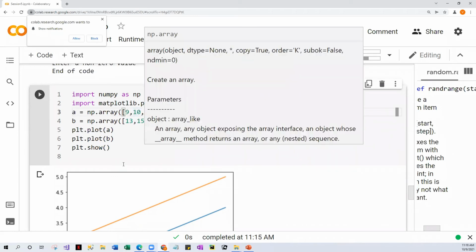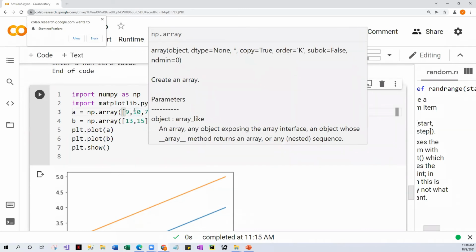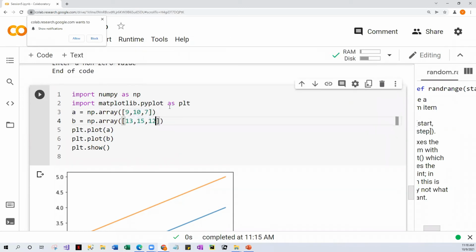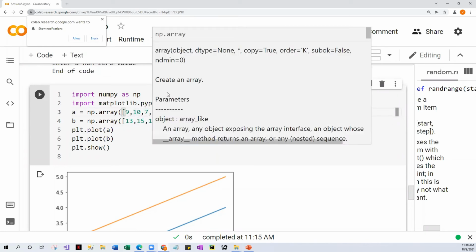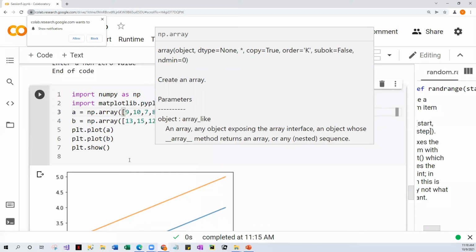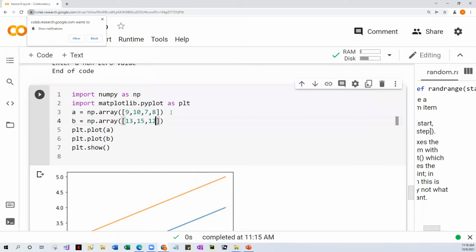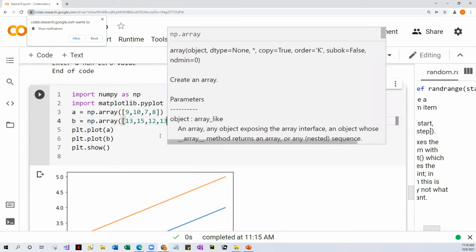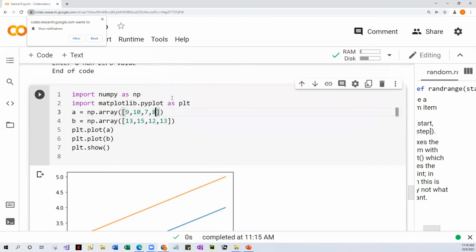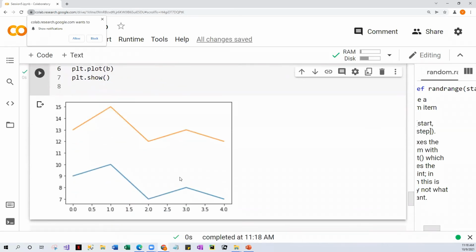So I'm going to get 2 more sets of data. 7 and 12. Okay, and here I'm going to get 8 and 13. Okay, 8, 13. Okay, 7 and 12. Okay, 7 and 12. So what we are going to do is we are going to plot this. So we have this: A is your grade and B is your age. Okay, let's do that. So see your grade and age.